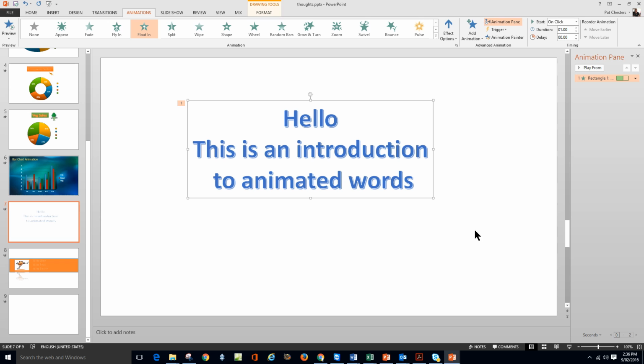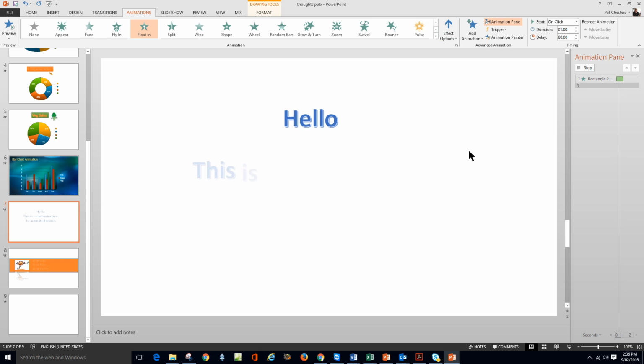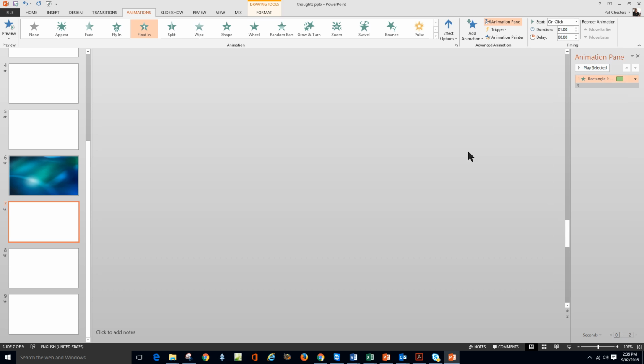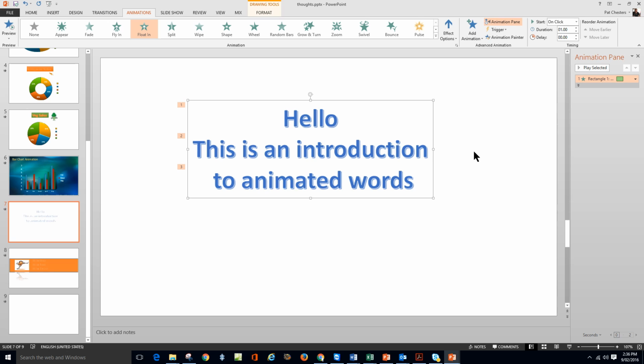It means I'm working on that. We've chosen the float in option. Effect options, do we want it to go up or down? So we've chosen up, and by paragraph. It behaves somewhat like that.